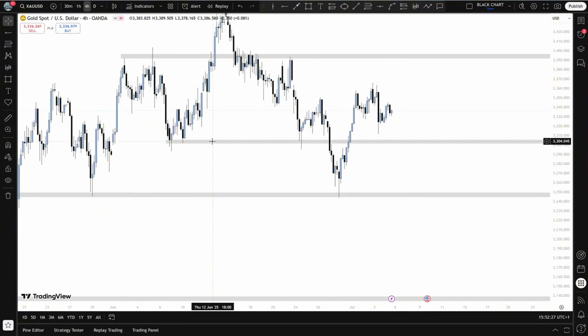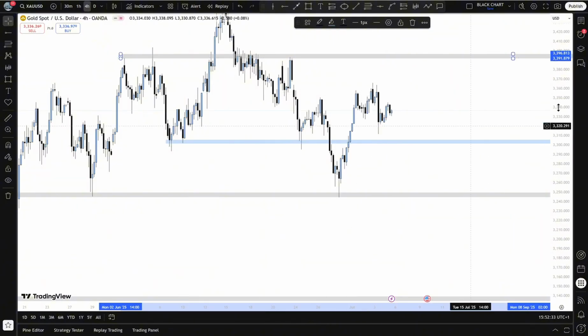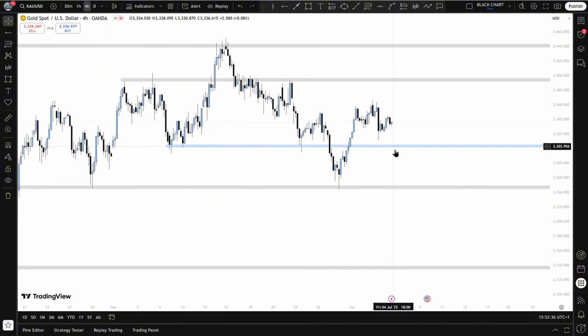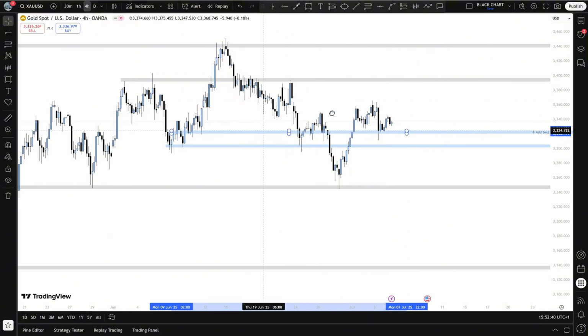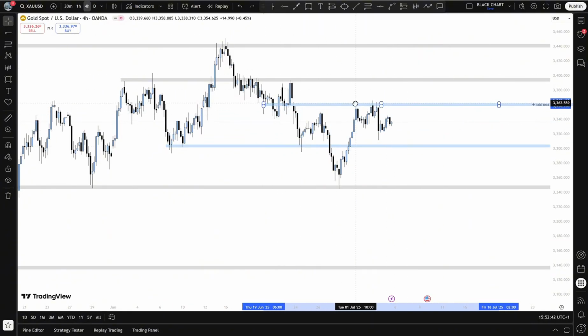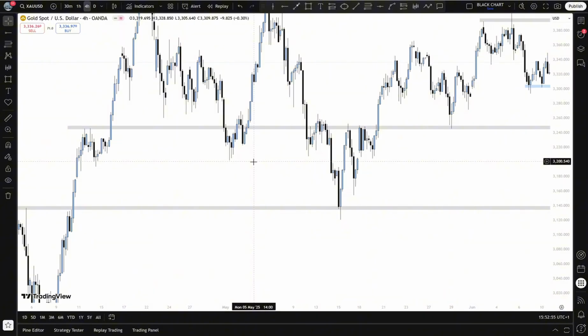So we are going to change this color. The reason why I'm changing the color is to identify the time frame the key level is coming from. I don't just change the color like that. I change the color to identify the time frame. So that is the support, and I'm going to clone this key level. This is going to be our resistance. So we have this key level here. We have a support here that was broken, now turned into a resistance here. So that's the key level, and that's what I'm seeing on the 4-hour time frame currently on gold.